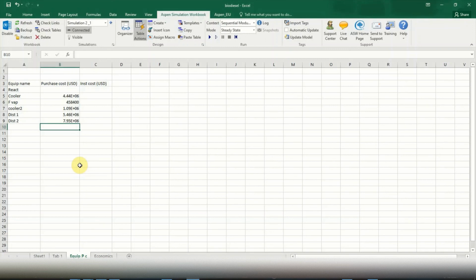You click on the economic icon on Aspen. Once you do that, ideally you should be able to get an estimation for your purchase cost, your installation cost and all that. However, I do not encourage us utilizing the capital cost, which is derived from the cost as provided by Aspen. I will encourage us, however, to utilize the purchase cost of general equipment such as your distillation columns, your reactors, your coolers, pumps, simple equipment like those.